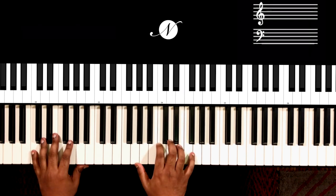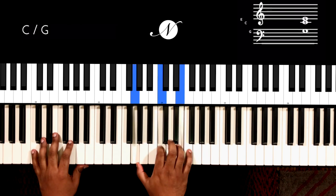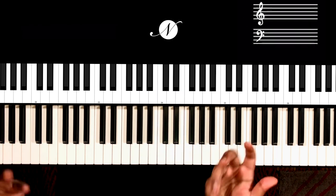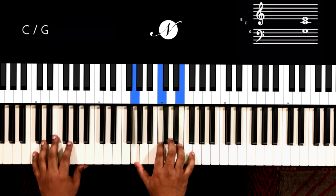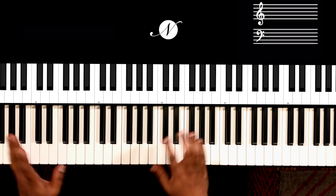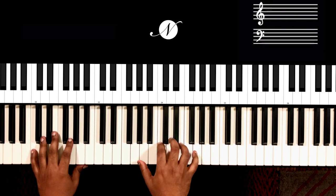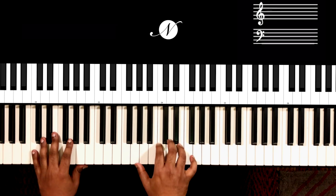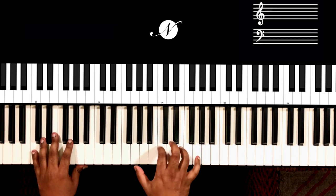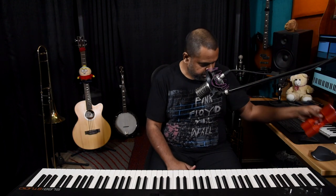You can generally do it staccato throughout. You can sneak in a couple of longer hits as well, but I generally like staccato throughout. Remember the swing, at all times. Right? Swing. 1 and 2. Okay, so let's move on to the addition.